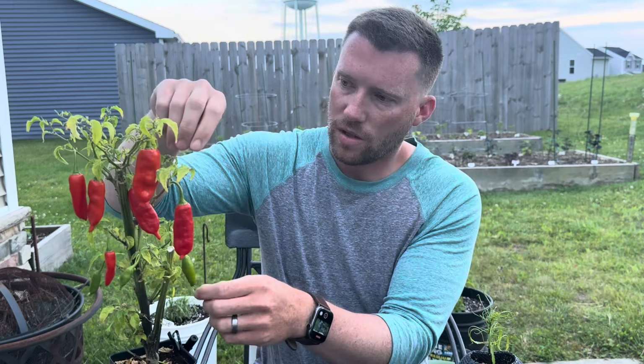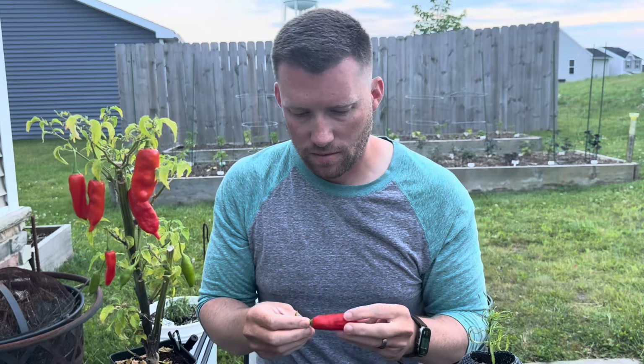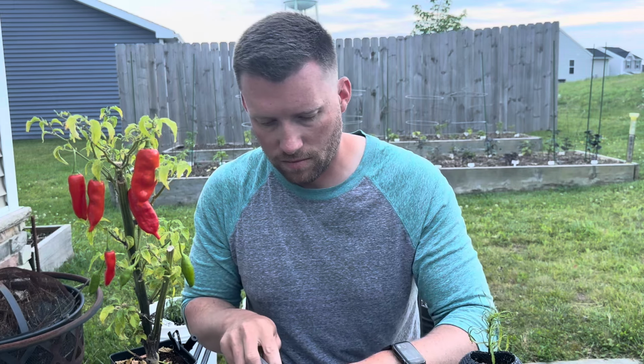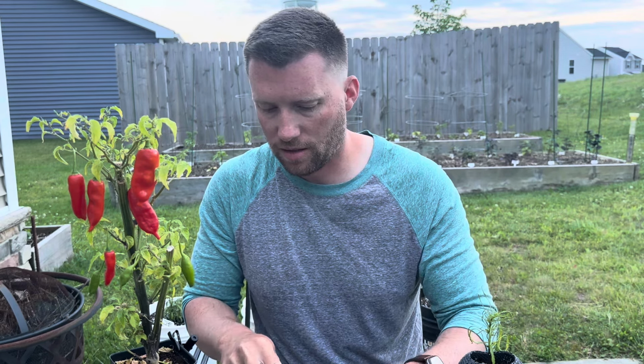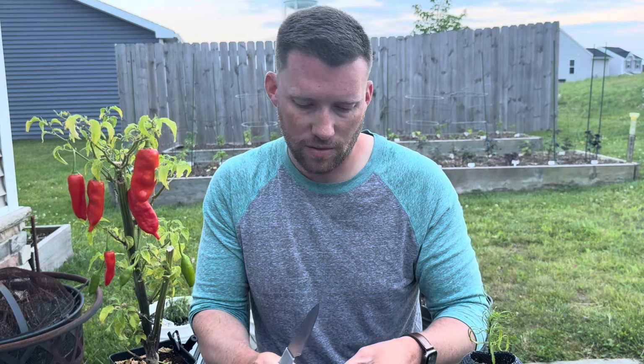I'm going to be starting some seeds from these. But let's cut one open and try it out. I think I'm just going to go for this one right here. In terms of flavor, although I really like the taste of the Zèbrange, I think I like Guyana much better, so I'm hoping that we get stripes from the Zèbrange and keep more of a Guyana shape.